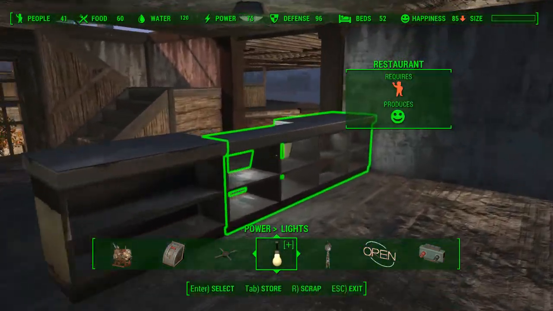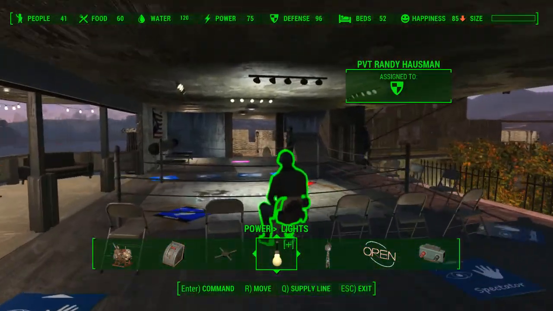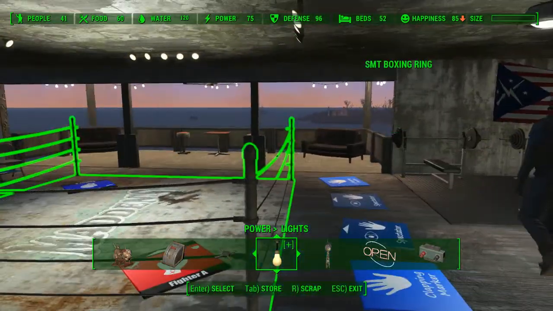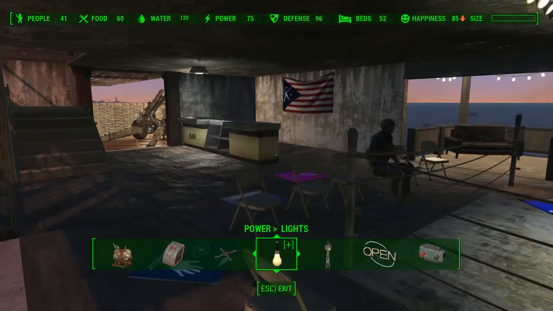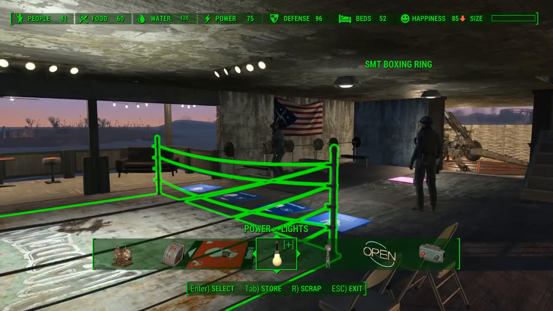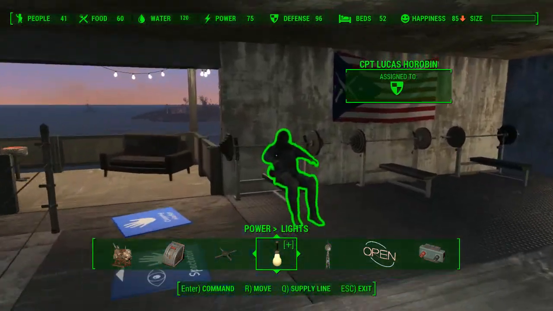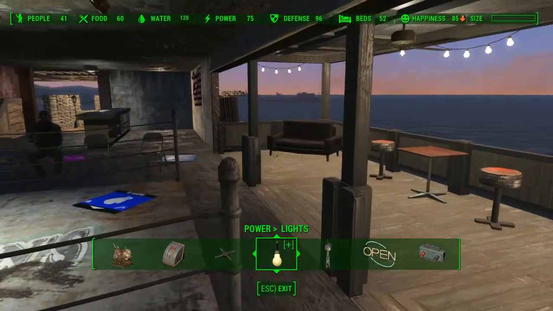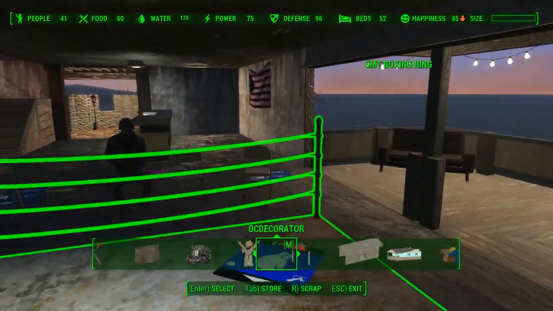Now there's no one manning this at the moment. I'm almost tempted to make a Minuteman do it, because this is like the Minuteman's gym and hangout, so... I mean, here you go, Captain Lucas Horribin, he's getting his workout in. Make him a little bit happier. That's it. So, OC Decorator.